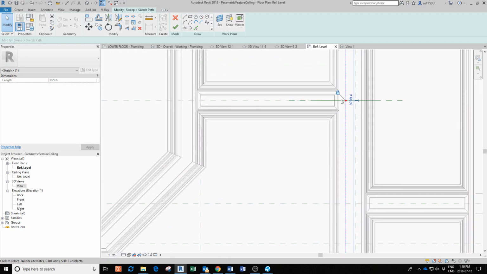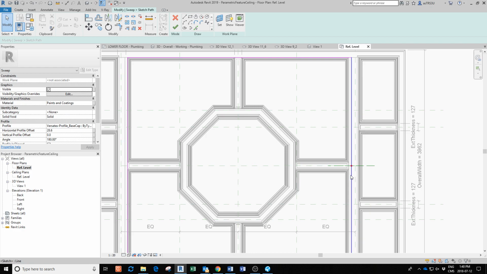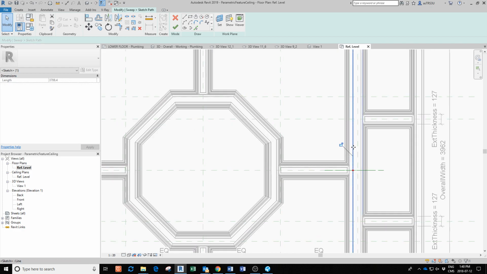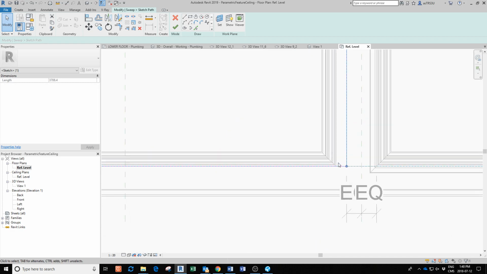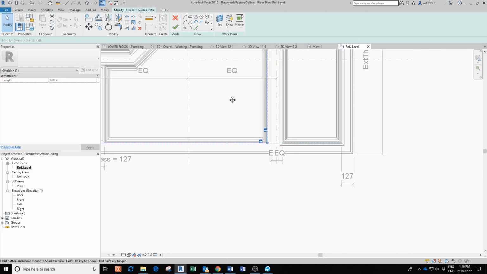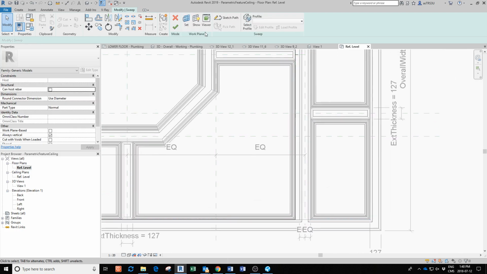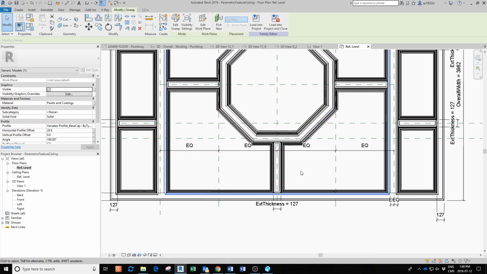So basically, boys and girls, this is not rocket science. Please know that whatever you do, it's always possible to fix it. Like I said, all I'm doing is really constraining my movement, so whenever I make a change, it's going to change accordingly. So I don't have to always manipulate my sweeps or my extrusions.